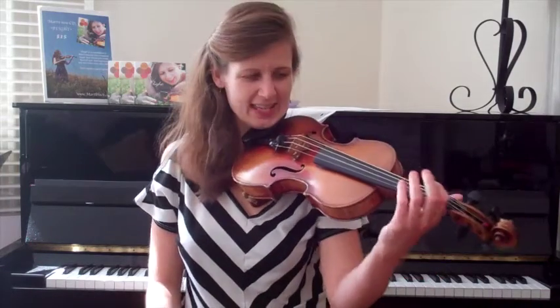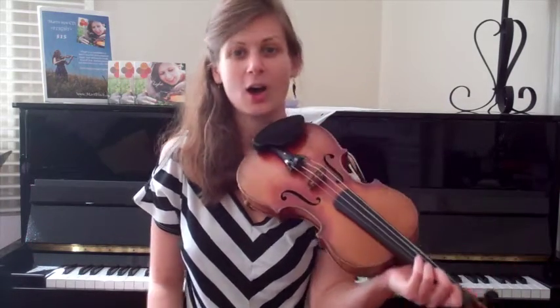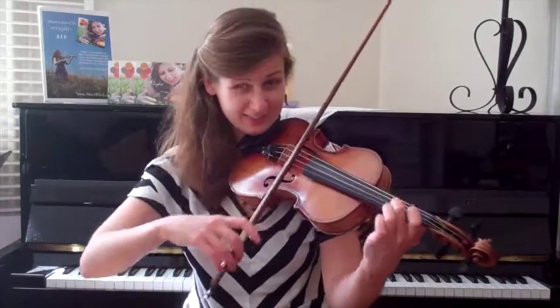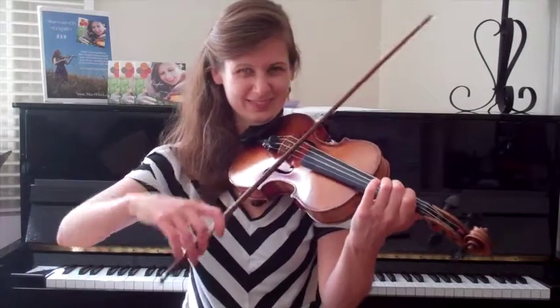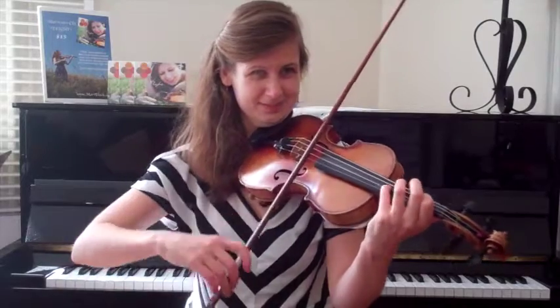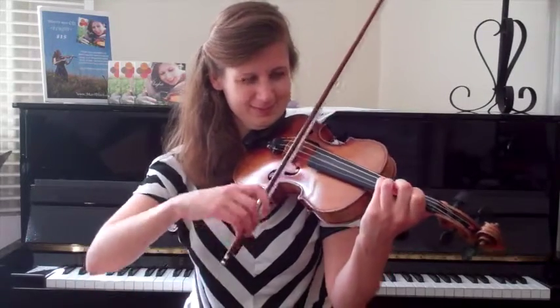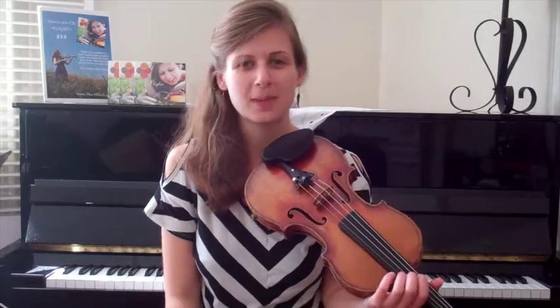I'm also tending to do flaps on every eighth note, big. I'm sorry, eighth note, little. See how I throw that in there? It's worth playing with.